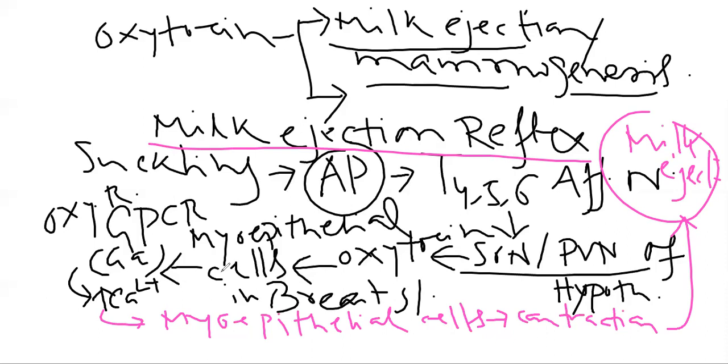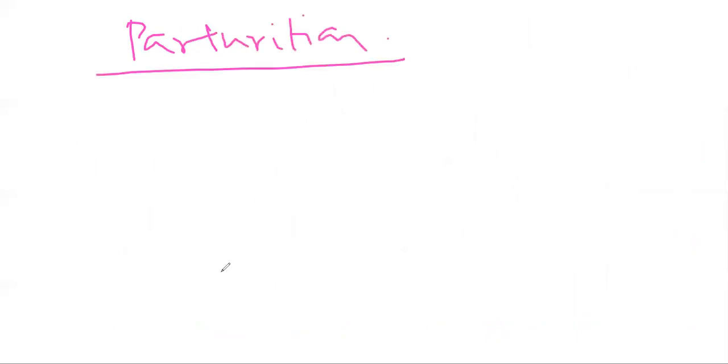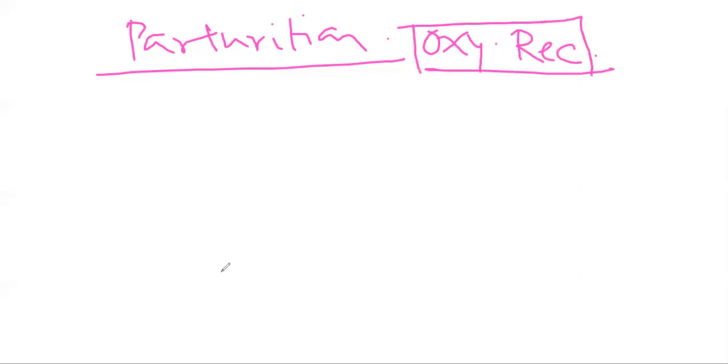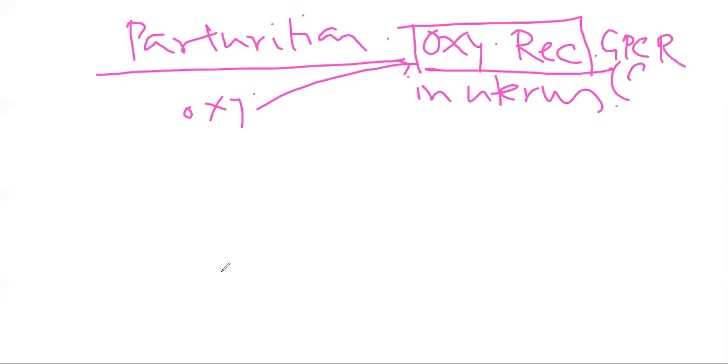On the other hand, what is the other action of oxytocin? It actually helps during parturition, or the expulsion of the fetus from the uterus during labor. So parturition, how is it possible? During the last stage of pregnancy, or third trimester, there will be an abundant, increased number of oxytocin receptors in the uterus. So when there is release of oxytocin, it will work on the oxytocin receptor, which is a G protein coupled receptor and has action similar to the GQ.